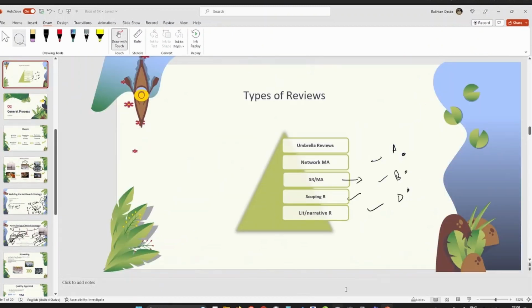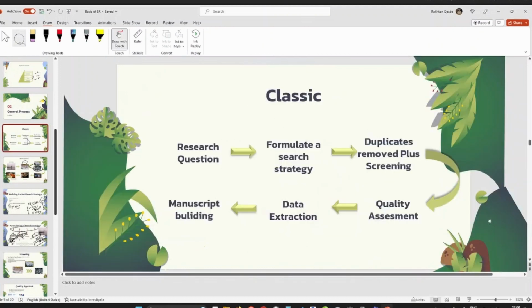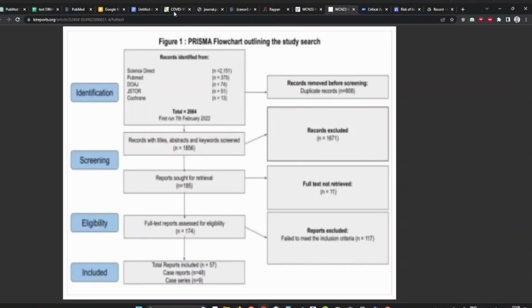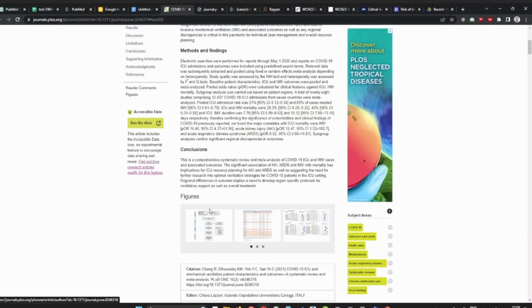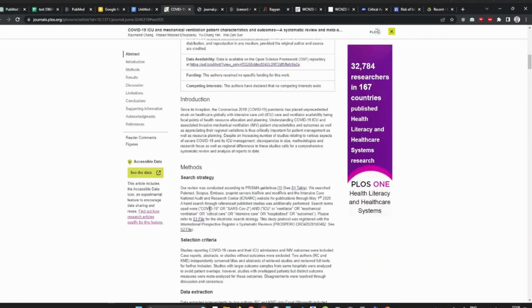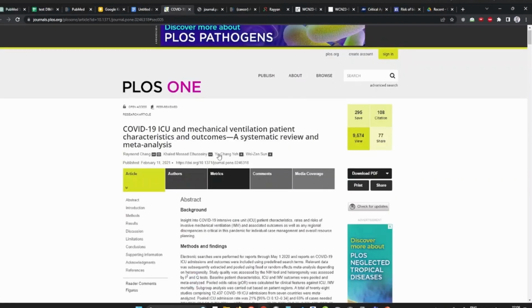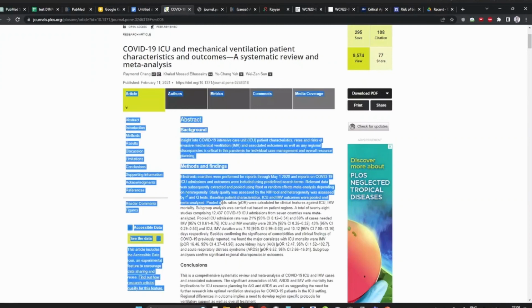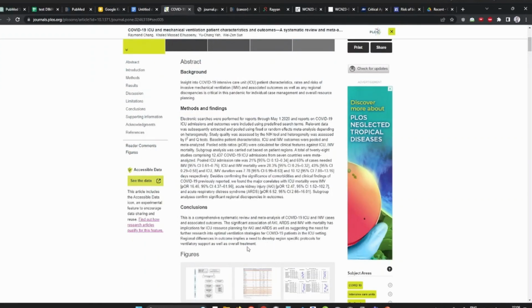As I was saying here, what happens in narrative reviews? They usually do not do any systematic process. For the systematic process, you have to go through quality appraisal. Take this particular paper, for example. As for the papers, we have methods. We have an abstract section first in the paper. This will give us a brief summary of the paper. This is the abstract section of the paper.